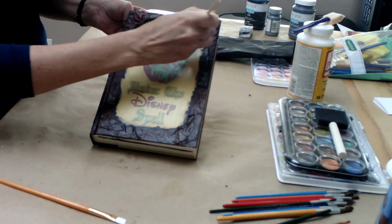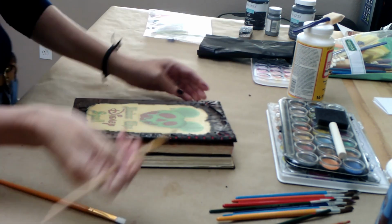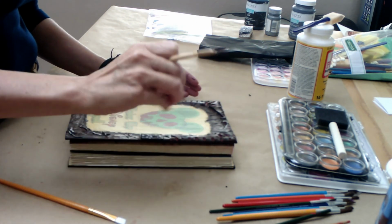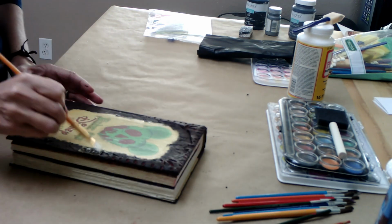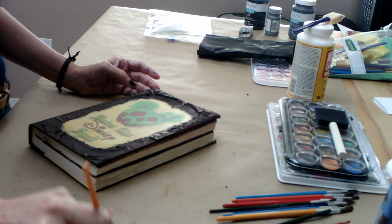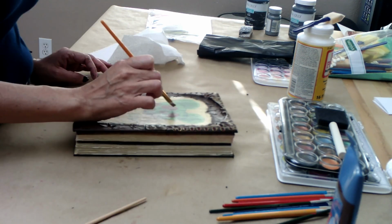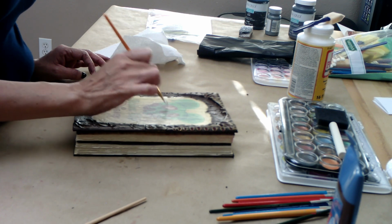Next, I went in with some brown acrylic paint and I just went all around the edges. Again, I did wait until the black paint dried before I did this step. I had also painted over that metallic sticker because I felt like it just didn't really go with the design. So now I'm using a gold acrylic paint and I'm going over the detailing of the book. I also took that same gold paint and I very lightly brushed it into the eyes and the nose hole of the apple.